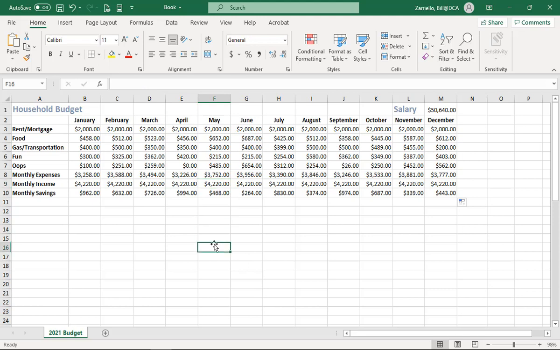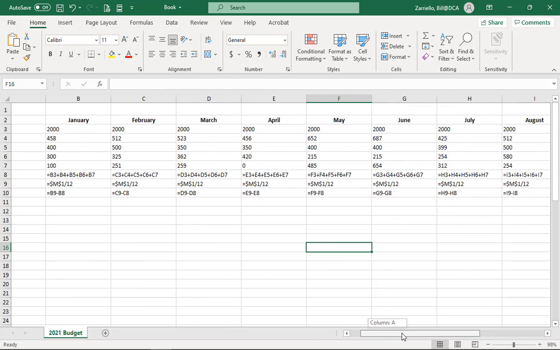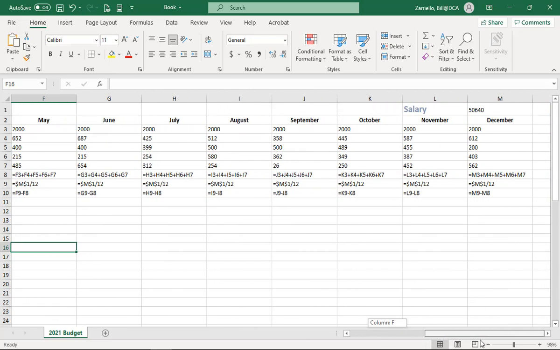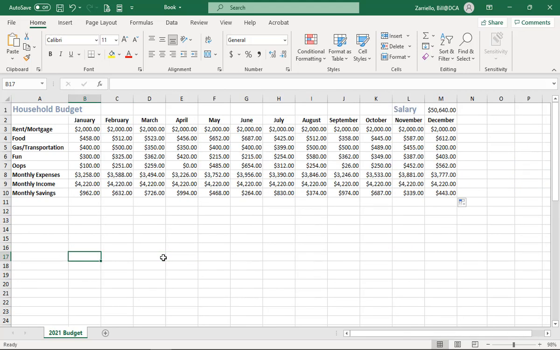So you can always use the control and tilde key. The control key is in the lower left-hand corner of my keyboard, and the tilde key is just underneath the escape key at the upper left corner of my keyboard. I'm going to press the control key and tilde at the same time, and it flips the view around. So now I can see my formulas very quickly and easily. I can tell whether I'm missing a formula. I can tell whether or not a formula doesn't make sense as I go through. And then I can do control and tilde again to bring it back to the view that I want.